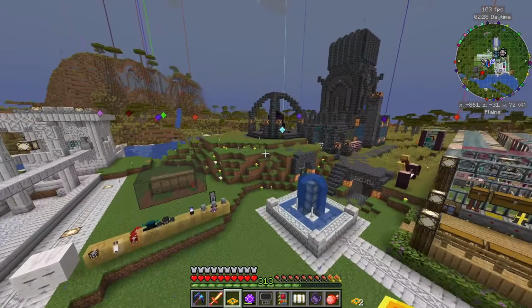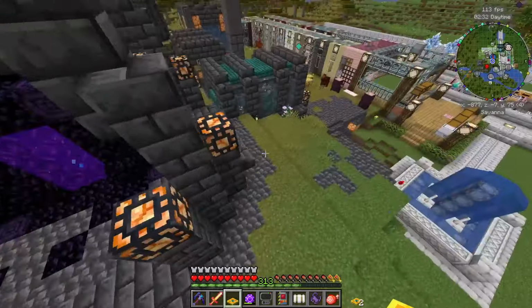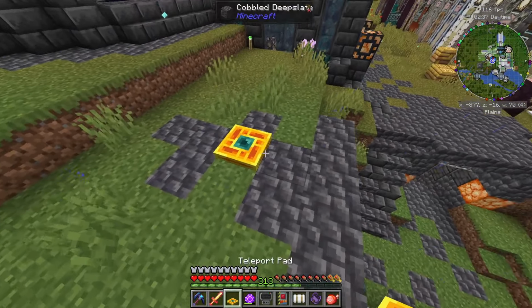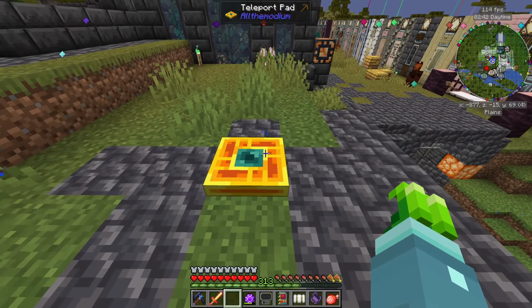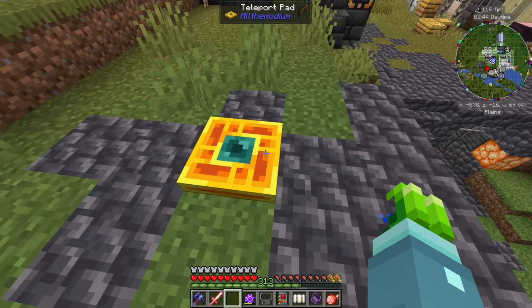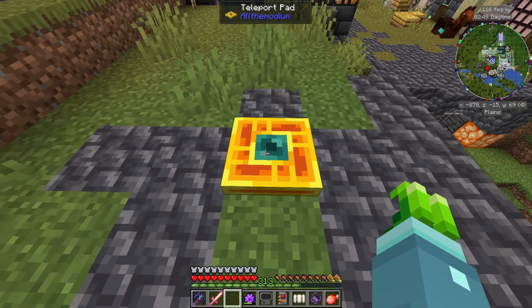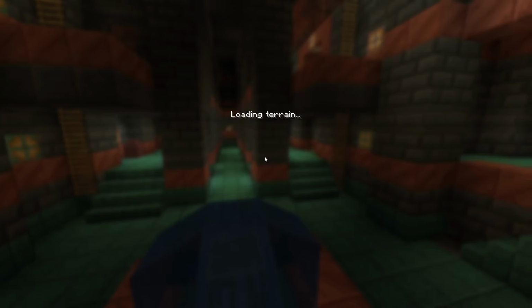I'm not quite sure where to put it. Maybe I'll put it over here somewhere? Let's see. You want to put it here? Yeah, why not? I'll put it over here. And in order to get into the dimension, you just right-click it with an empty hand, I think. So if you place down a teleport pad in the overworld, it should bring you into the mining dimension. So, let's check it out. Right click, there we go.